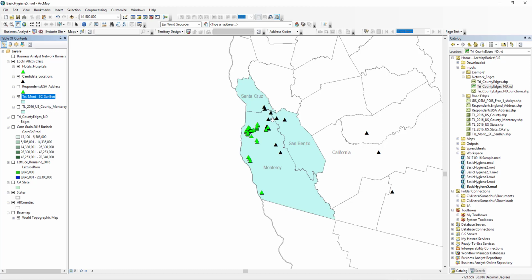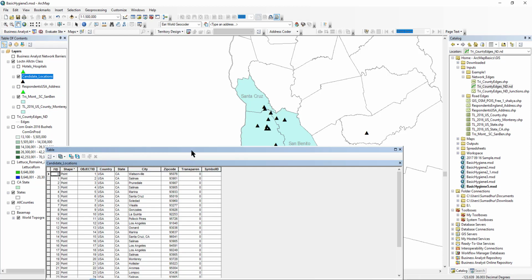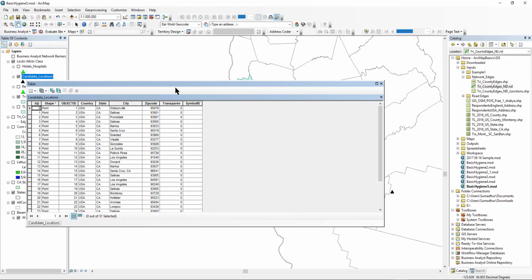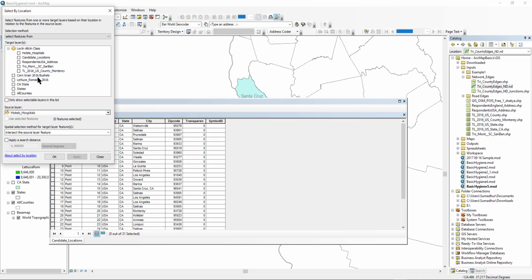Now I want only these candidate locations, the ones that are in black, to be selected based on location. So I'm going to go to the attribute table, then to Selection, Select by Location, and in the location I'm going to say select the features from the candidate locations.